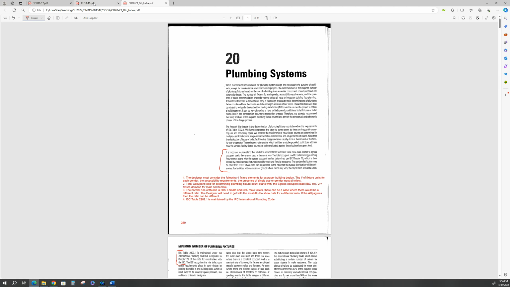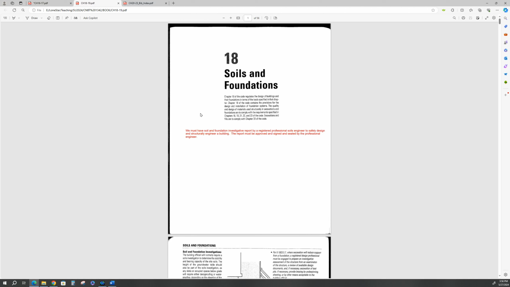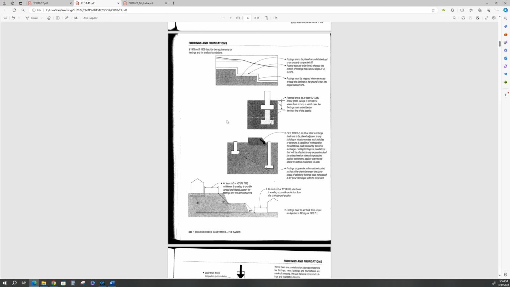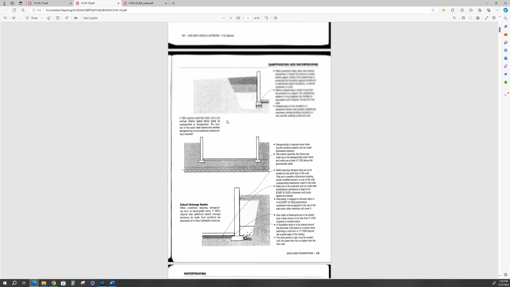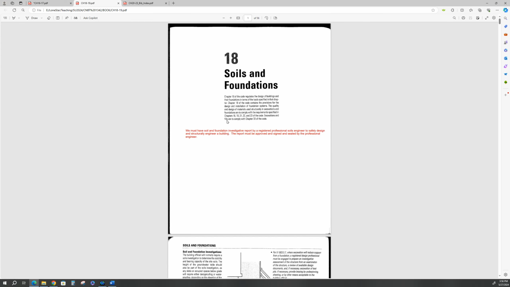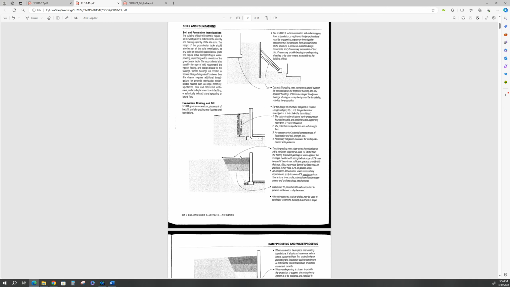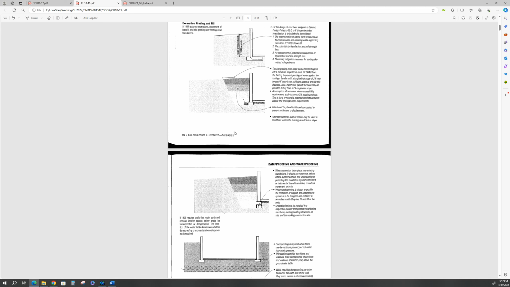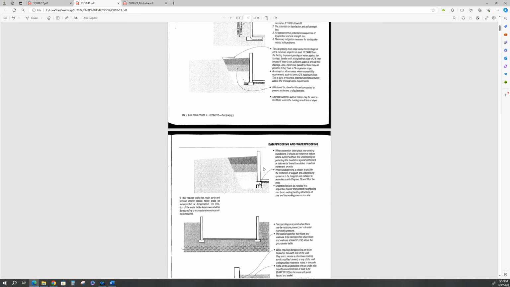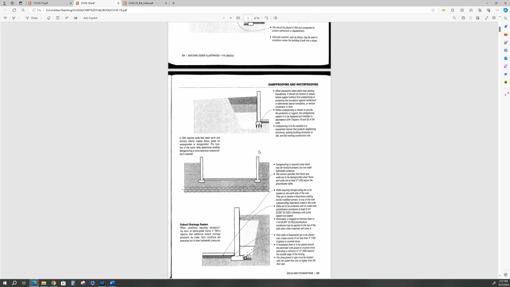Okay, let's go to chapter 19. Well, here's 18. We hadn't finished really 18, have we? Not really. We must have a foundation soils report. And this goes through and tells you, on that report he talks about, if you're going to have a retaining wall, he would have recommendations. And you get with your soils guy, say, okay, what are you going to be doing? We're going to have an open pit with retaining walls, or we're just going to have a building on drill piers or whatever. And they put that in the report.